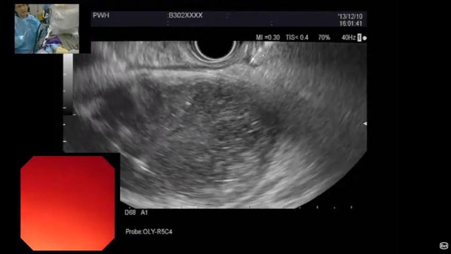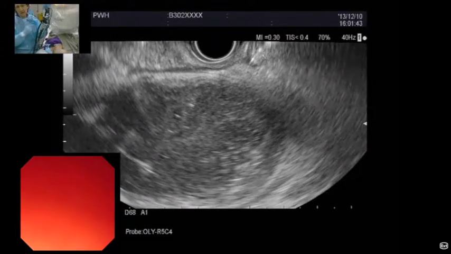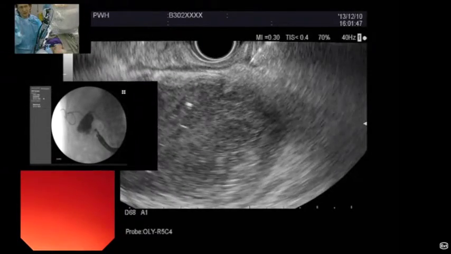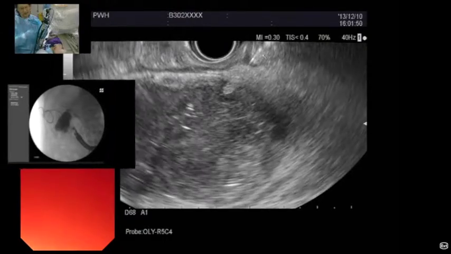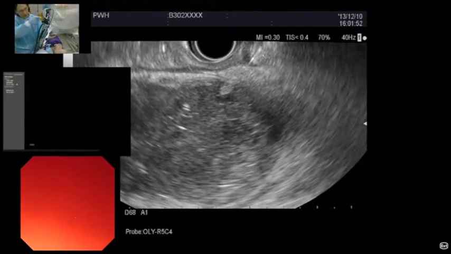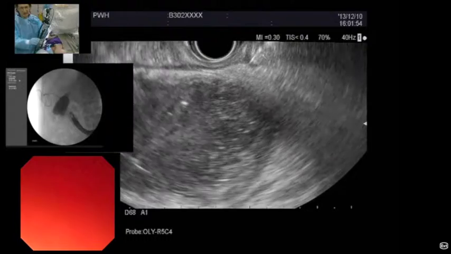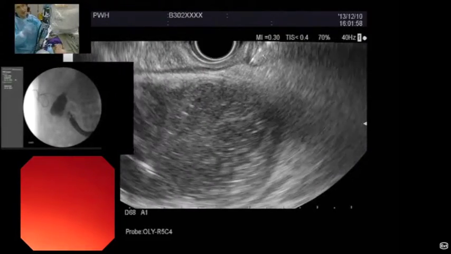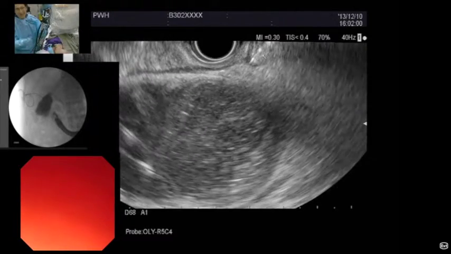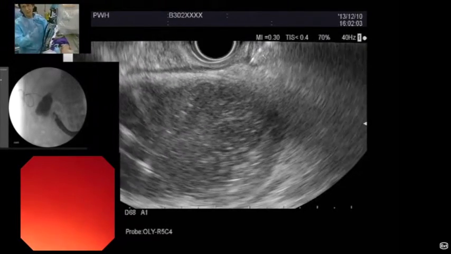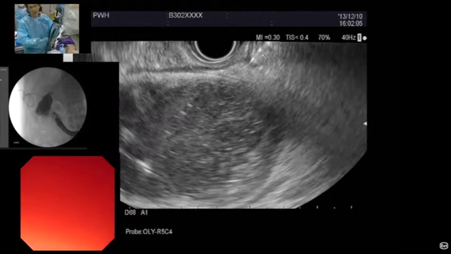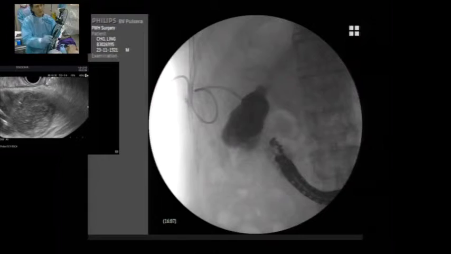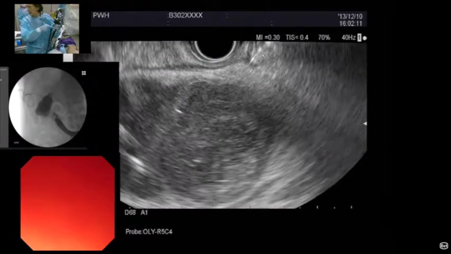Now, normally we actually don't use X-ray for this because there's no need unless you want to try to fill the bile duct through the gallbladder, through the cystic duct. But step on the X-ray and we can show you here the position, and we're in the bulb right now so you can see the gallbladder. And because there's a percutaneous drain, we have the luxury of filling it with some contrast to show you the gallbladder. Of course, normally you wouldn't have that.